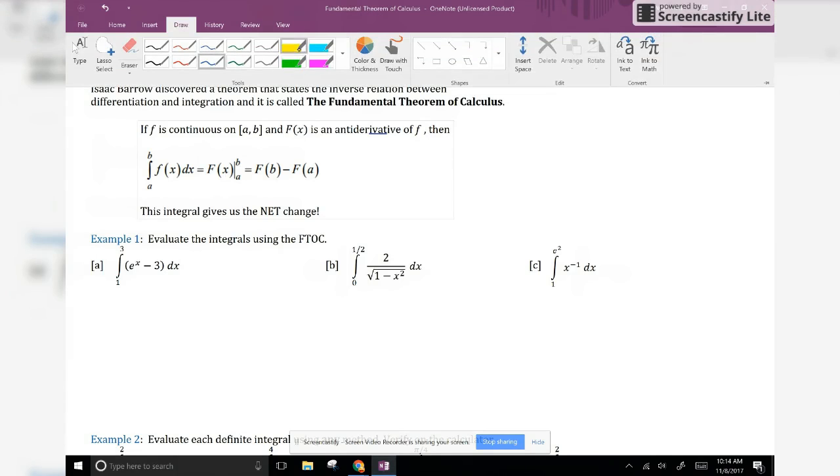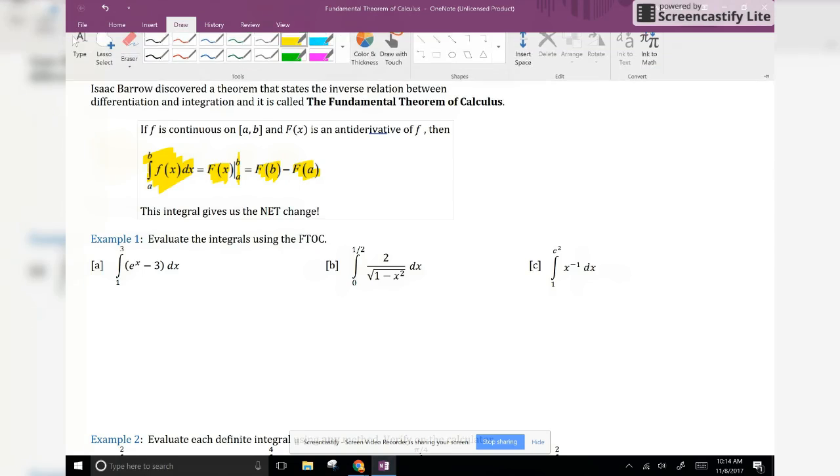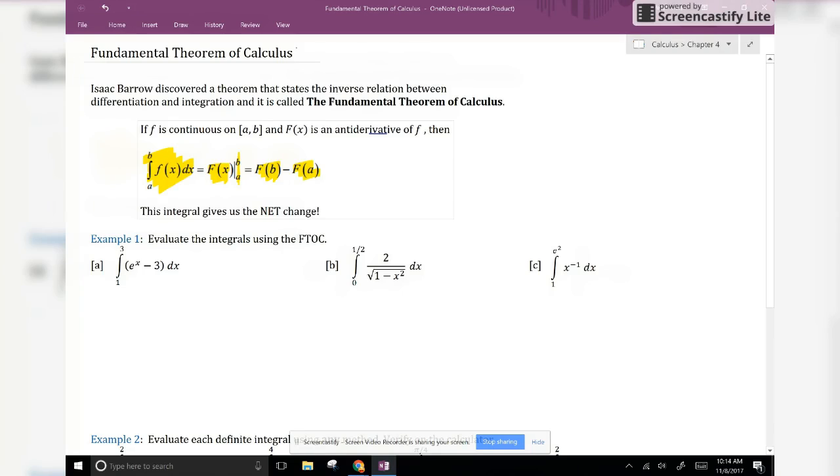He told us that if you have the integral, now look, it's a definite integral because it's going from A to B, then you can integrate that, find the antiderivative and evaluate it from A to B. The way you evaluate that is you plug B into the antiderivative and you subtract A plugged into the antiderivative. And that is the fundamental theorem of calculus that will give us the net change, right? Not the area, so we have to be careful, but it'll give us the net change. So there you go, the fundamental theorem of calculus, and let's use it because finding derivatives or anti-deriving is super fun.